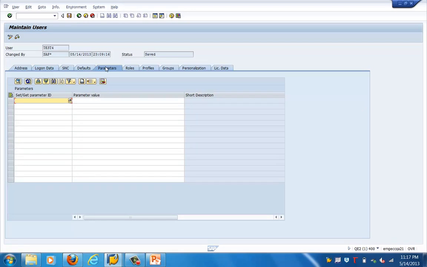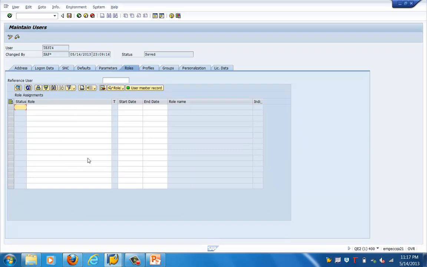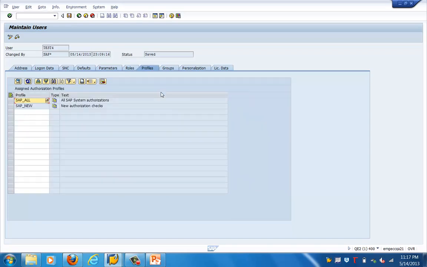Let's go to the next tab, which is about the profiles. Now we get into the roles tab. In the roles tab you can assign the roles to the user. Whenever the user is logging into the system, the user buffer will contain that he has access to these roles and these profiles. That is very important, because whenever a user logs in, he has the user buffer, and that buffer should contain the information about what T codes, profiles, objects, and activities the user should have access to. That is what is configured in this particular screen.